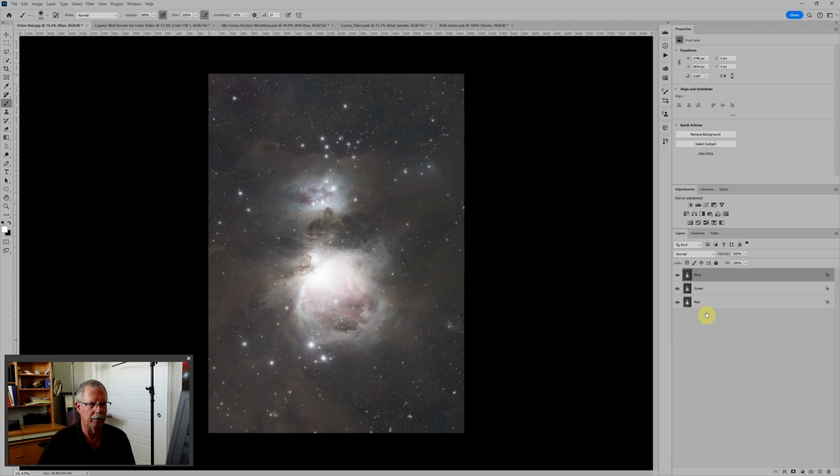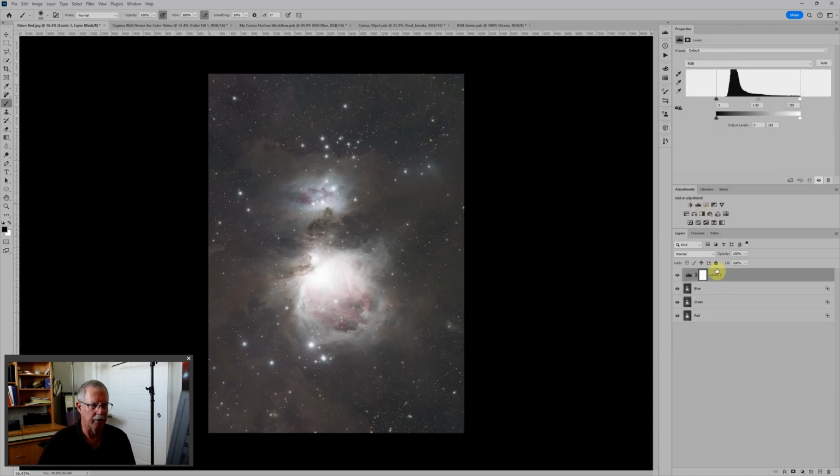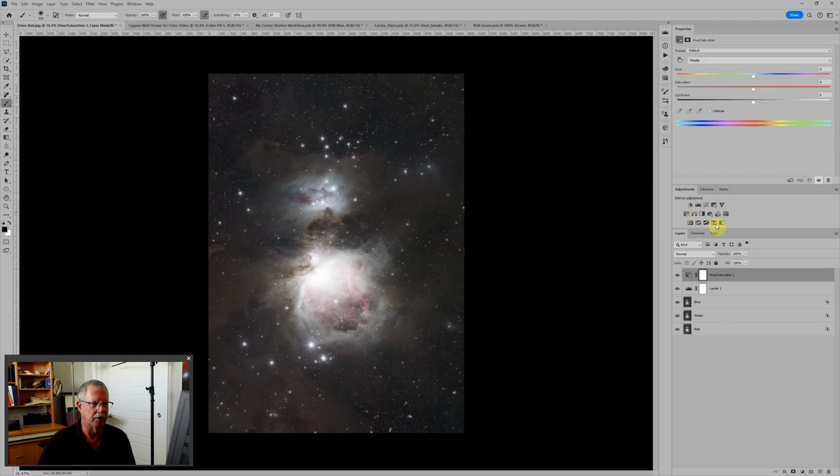an RGB image. If I want to make some global adjustments, for instance, if I want to give this image more contrast, I could add a levels adjustment layer, and that's sitting on top of these 3 layers, and I can move the sliders in the properties panel. If I want to make this brighter or darker, if I want to increase the color saturation, I can add a hue saturation and increase the color depth or the color intensity. And all that is being done interactively, automatically.